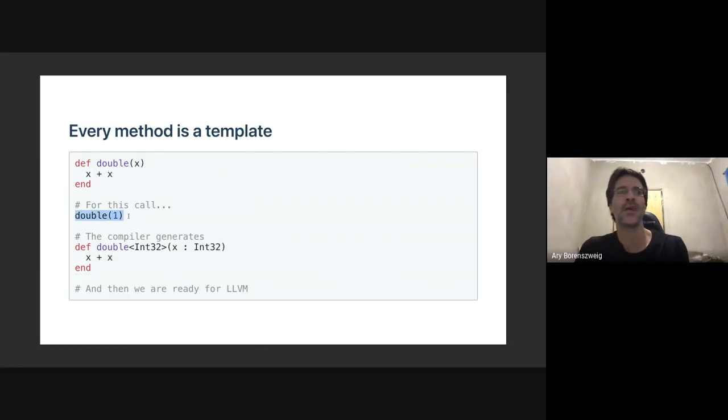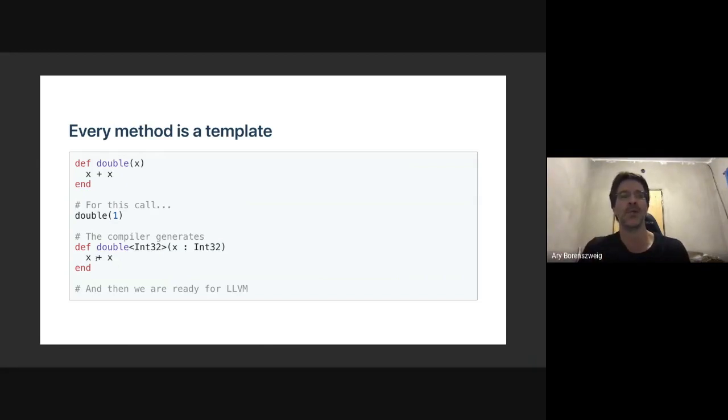Then it will say, OK, this method call is bound to this specific instantiation. At that point, we are ready to generate LLVM code because we have all the types that we need. So that's essentially how the compiler works.